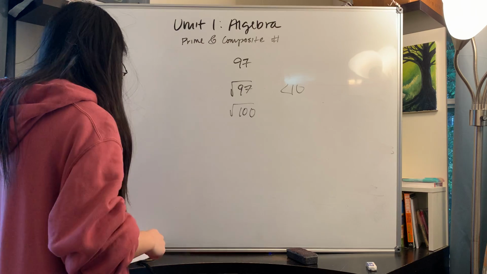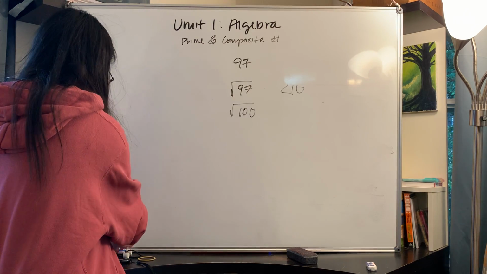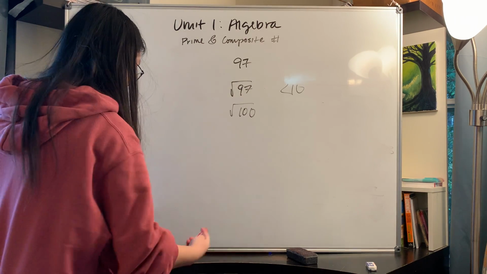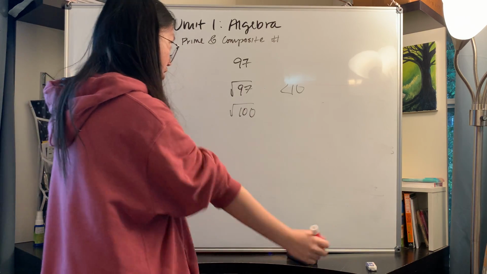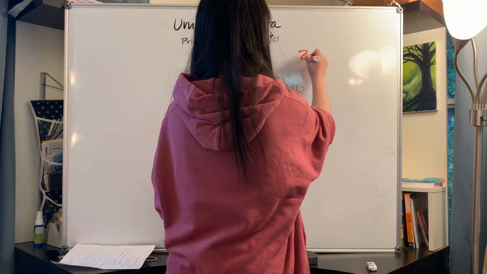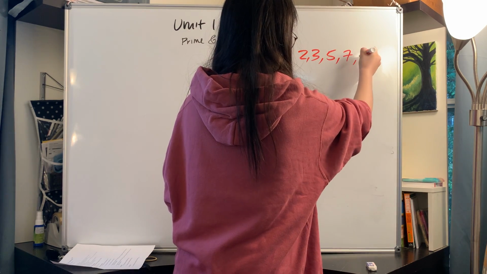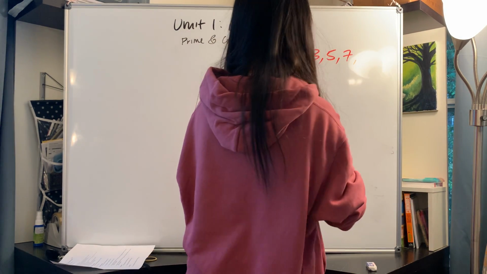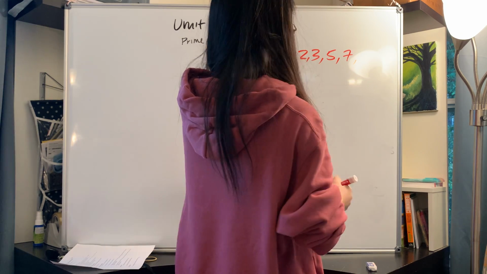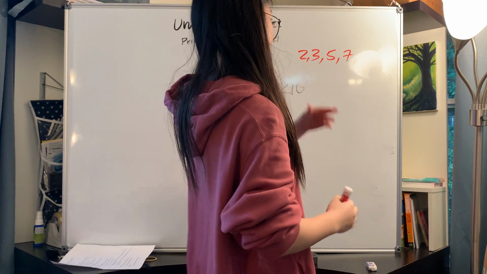And alright, so we're going to check for all primes less than 10. Well, we know the divisibility rules that we learned from before. So we need to check for divisibility by 2, 3, 5, 7, and that's about it. Oh, but we don't have a divisibility rule for 7.